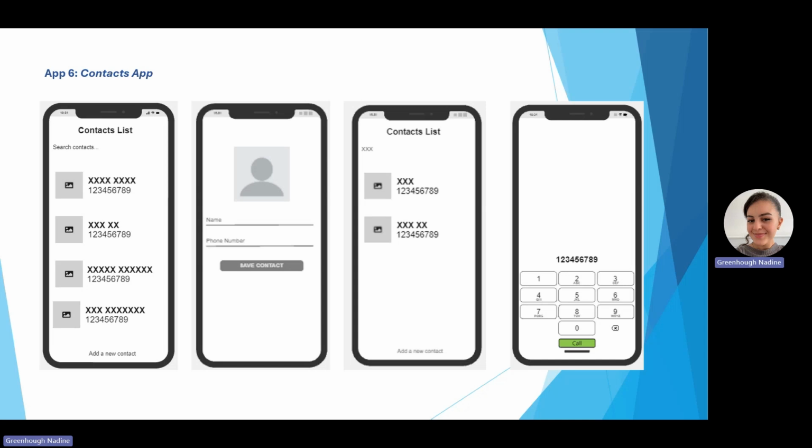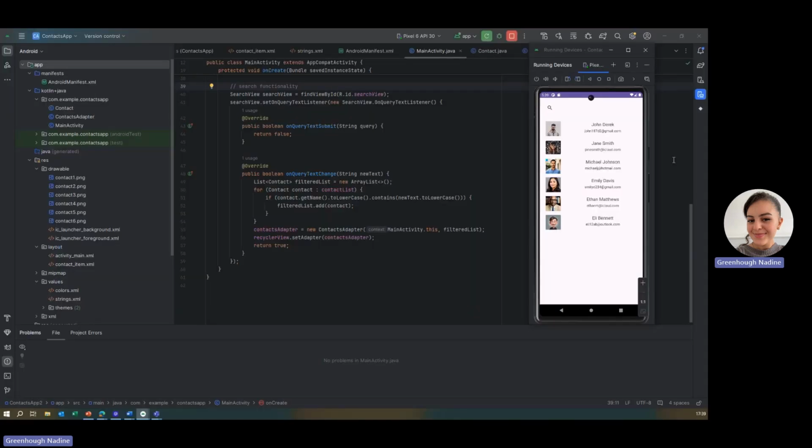This was designed to ensure that it was simple and easy for the user to add a new contact into their contacts list. Looking at the third wireframe, this is a filtered search wireframe. The final wireframe was designed to show what would happen when the user selects to call a contact. The actual interface developed remains very similar. The user is able to see a list of their saved contacts with their name, email, and image. When the user would like to filter their list of contacts, they're able to use the search bar at the top, as seen here.